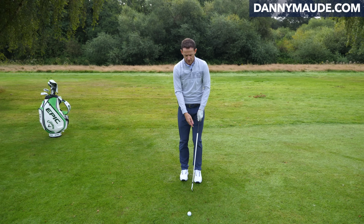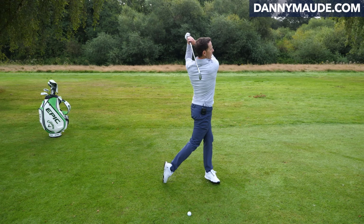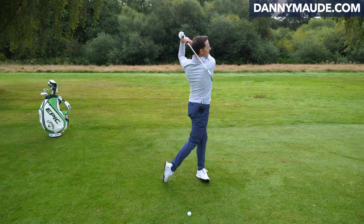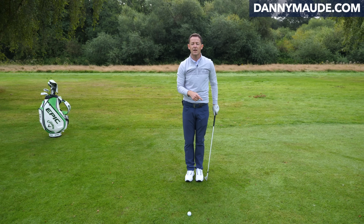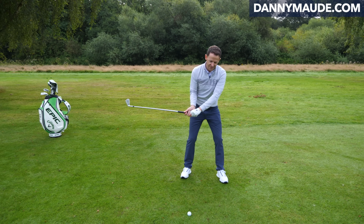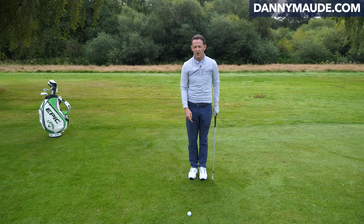So once you've got the feel of that, you can then go, okay, well, how do you might even want to do this. You might want to go here and go one, two. You might want to combine the two. Whatever it is, notice that my lower ground is always leading the backswing and the downswing. They're not going together. This isn't leading first, that leads, this follows. This is what it will train you to do, okay?